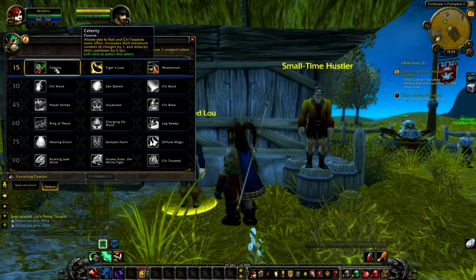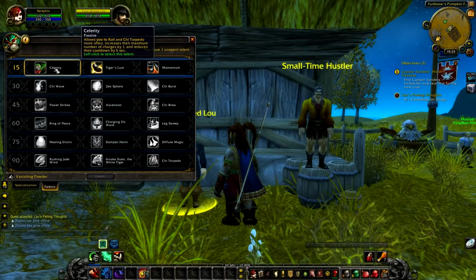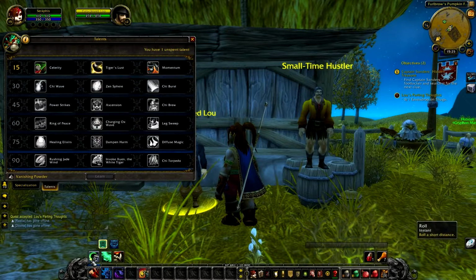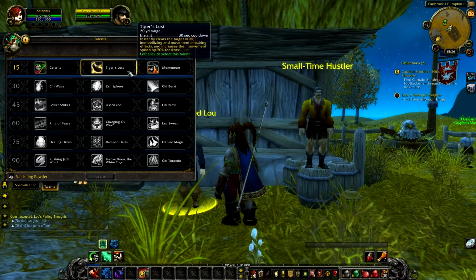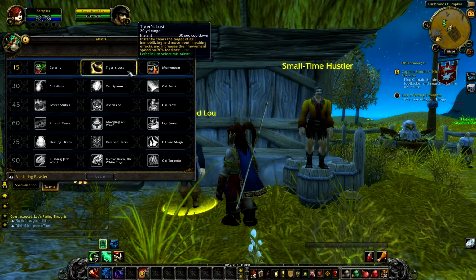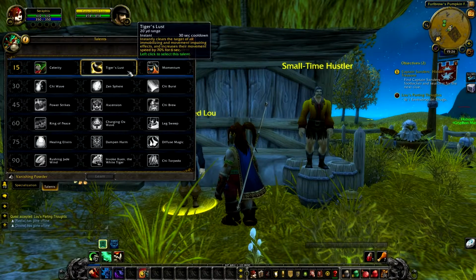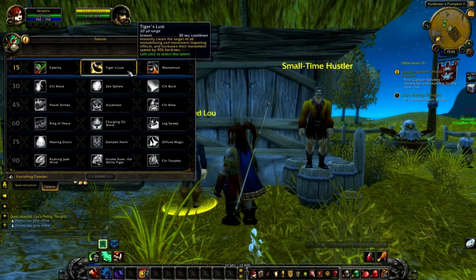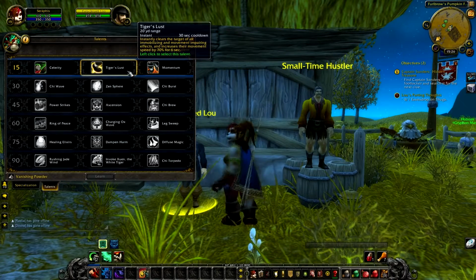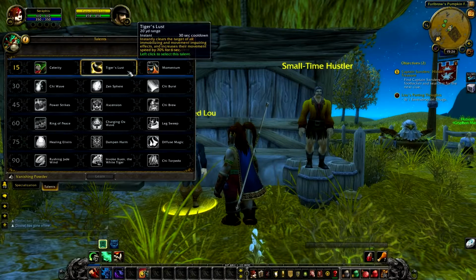One of them basically gives us an extra charge of roll or chi torpedo. So that means we can roll rather than 2 times, 3 times. We've got Tiger's Lust here, which is effectively like an escape. It instantly clears us or any target of all immobilizing and movement impairing effects and increases our movement speed by 70% for 6 seconds. So it's kind of handy, I guess, if you're doing a lot of PvP.